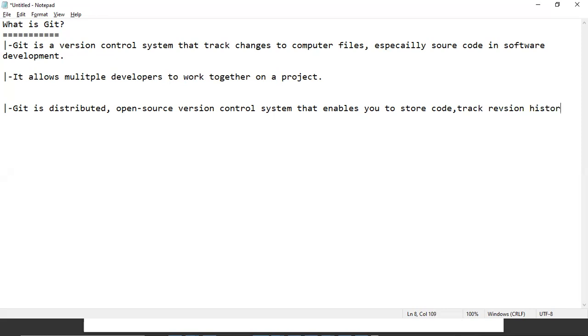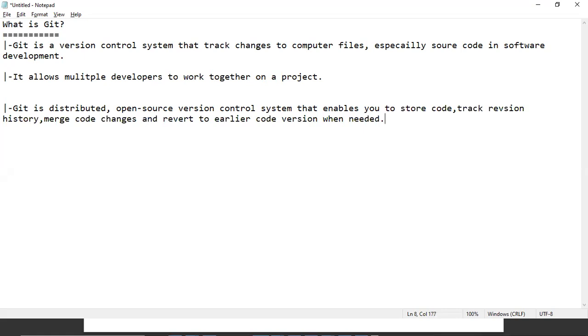You can merge code changes, and you can also revert to an earlier code version when needed.